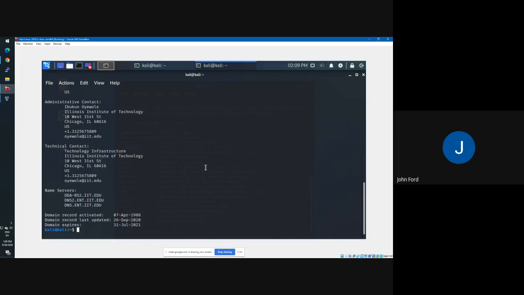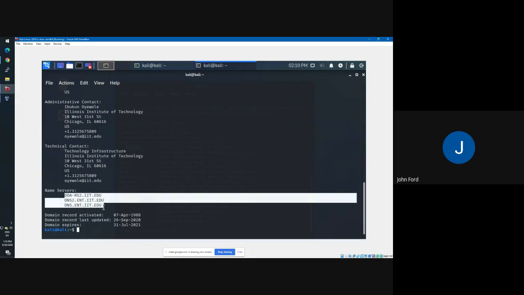Once you get the IP address, it sends it back to you. Then you will connect directly through the IP. So name servers are basically the servers that when you type in iit.edu, it'll connect to one of these three, and it'll give you back the IP of the actual machine that you should connect to get the website information. So that's what that is. Hopefully I explained that all right.